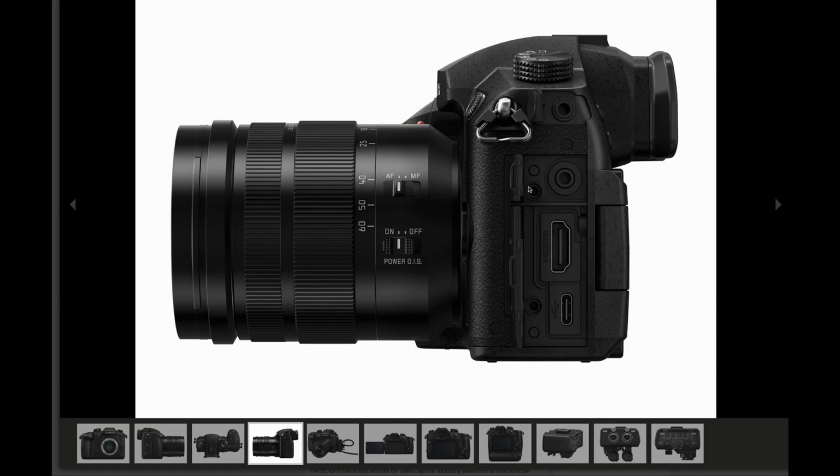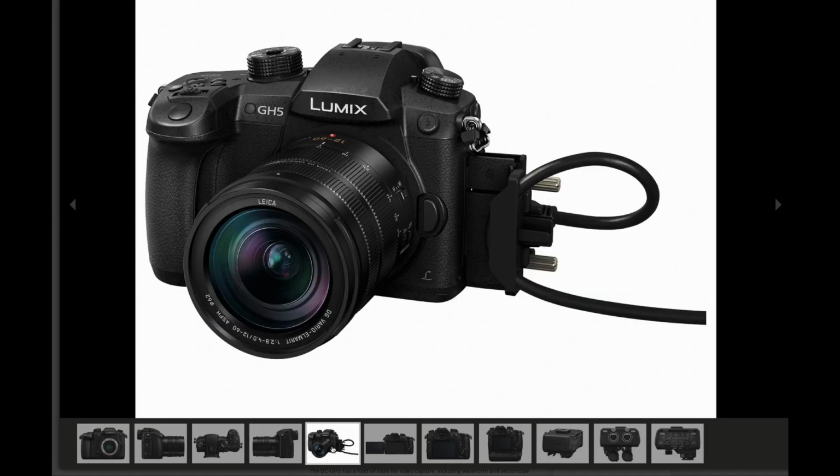That's right. You definitely have both in this camera. It's almost like they read my mind and picked up almost everything that I wanted in this new Sony camera. Even here, we see that you've got a little cable keeper for the HDMI cable, which I think is a pretty good idea. I don't know if that's going to be included in the package or not, but if they do include this, I mean, that is forward thinking.